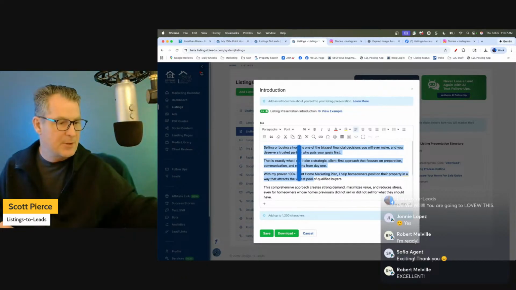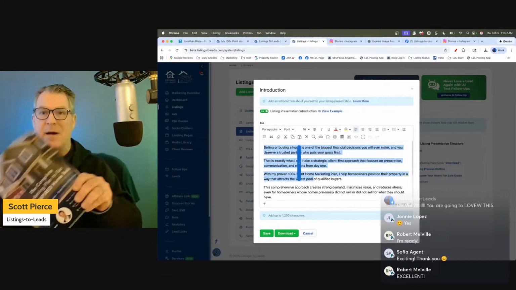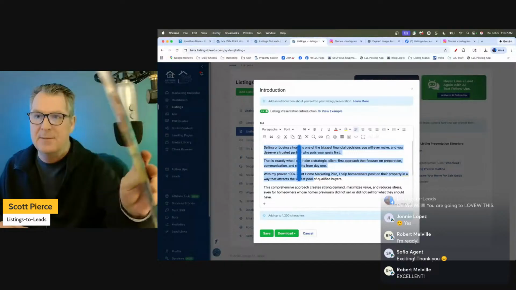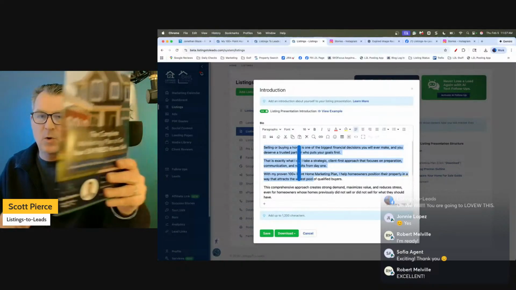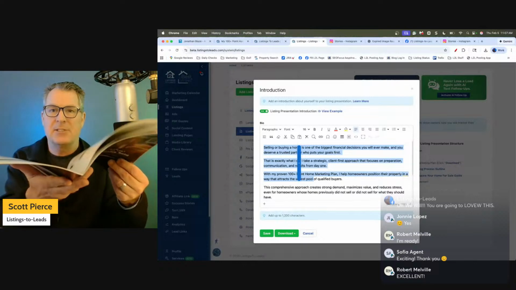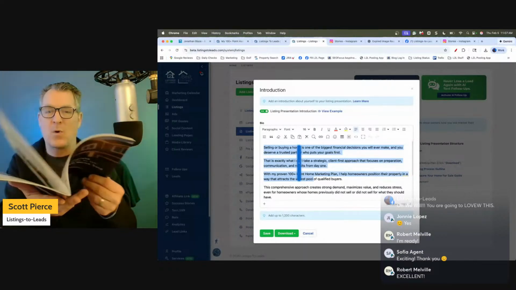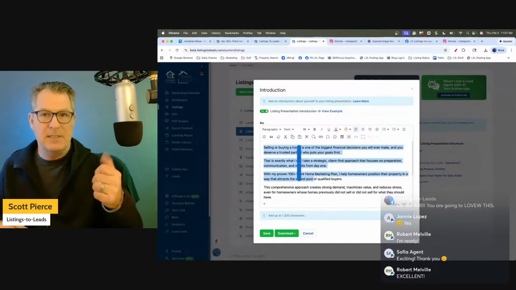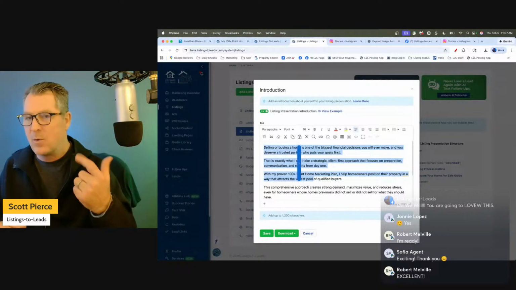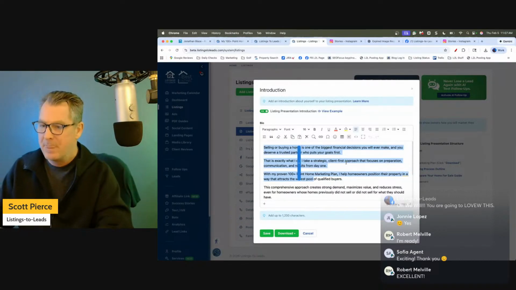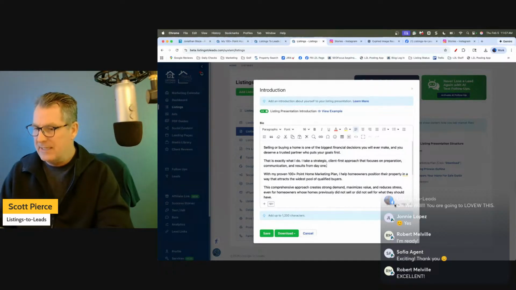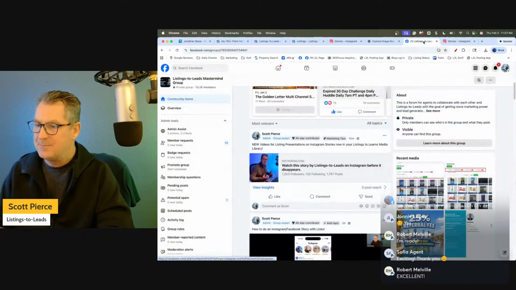You can actually order these from us for expired, for canceled, for FSBO. I'll show you the order link a little bit later. These are gorgeous, like a magazine. They're like a straight up magazine. And people order these for standard listings for their seller leads. They order them for canceled. They order them for expireds. They order them for FSBOs. The only thing here I would mention is the introduction should be 1,200 characters or less.